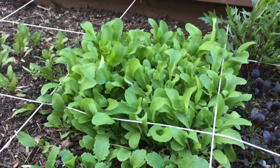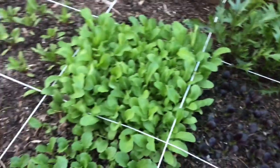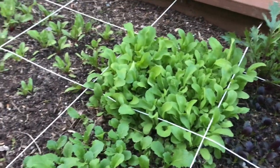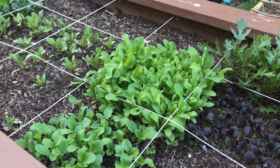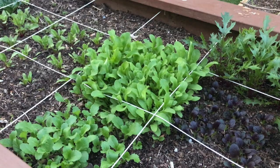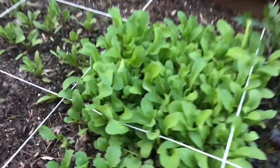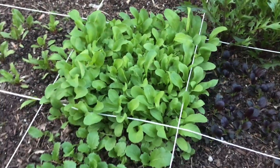So you get salad greens for most of the season instead of just waiting to grow one big head. Arugula, funny enough, actually turns into a large plant — we left one straggler last year and it turned into a huge thick stem. The leaves were almost too bitter and spicy to eat, but I was surprised at how big it gets. In this form though, it's nice — you get it fast and you get a bunch of it.